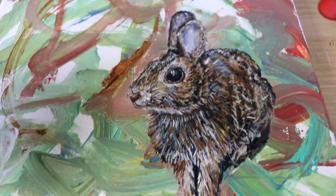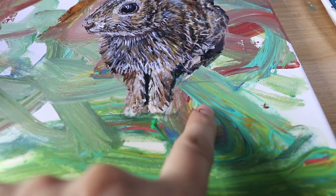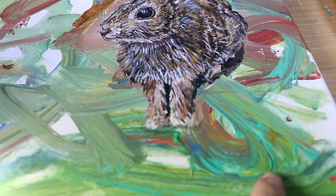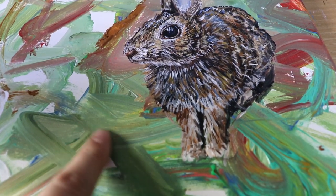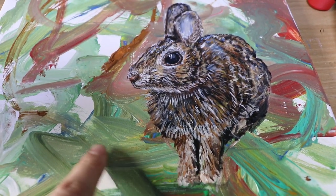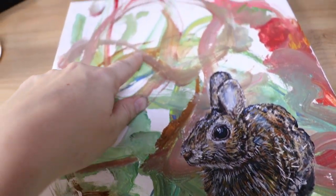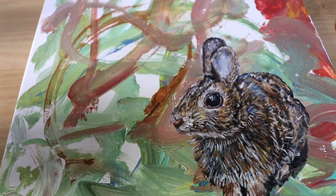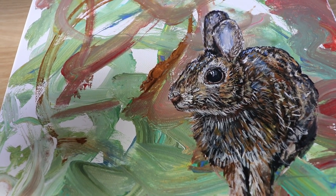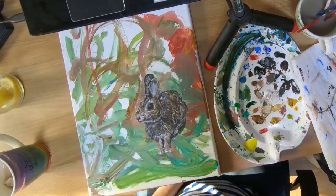I think I've done most of this rabbit, and what I want to do now is bring this a little bit over like it's a blade of grass or a leaf or something, and then put a little bit of realistic detail in here and keep the rest of this. But I think I'll need to fill in the blank canvas bits here, like with the other paintings. So I think I've got about an hour before he comes home from daycare.